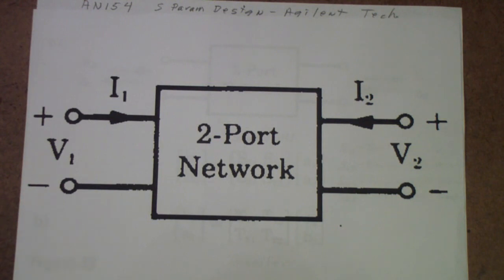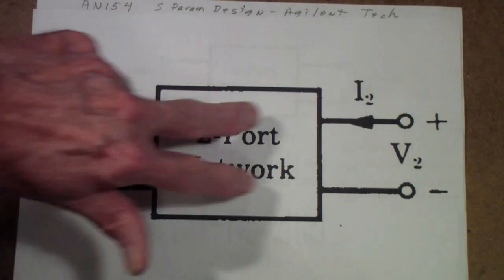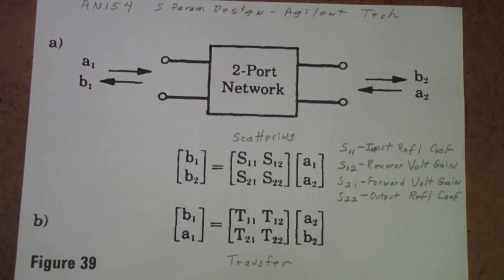And the reason for these particular kinds of measurements, and they're called scattering parameters and transfer parameters, and we will look at them very briefly, but don't worry, not much math, is that when you begin measuring at radio frequencies, what you discover is the traditional ways of measuring voltage and current no longer are really practical. Instead, what you wind up having to do is measuring power waves. Just how much power is going in here, how much is being reflected, how much is being transferred to the outside, and how much of the signal here is flowing back to this side. And those give rise to what are called scattering parameters.